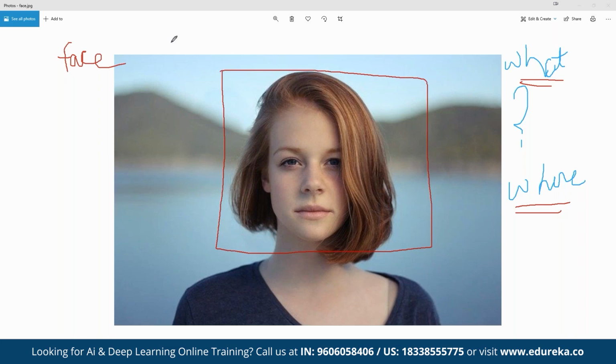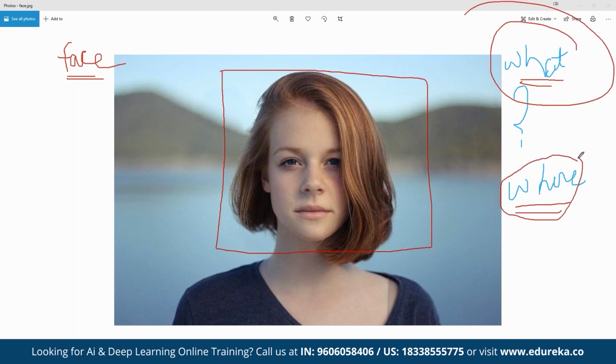So two things will happen here: one is detection of what, and the other is detection of where, and both of these constitute object detection. That's what we expect from any object detection model. We not only have to identify what is present, but also detect where exactly that object is present. I'll give you a simple example, guys, which is relevant for today's scenario.